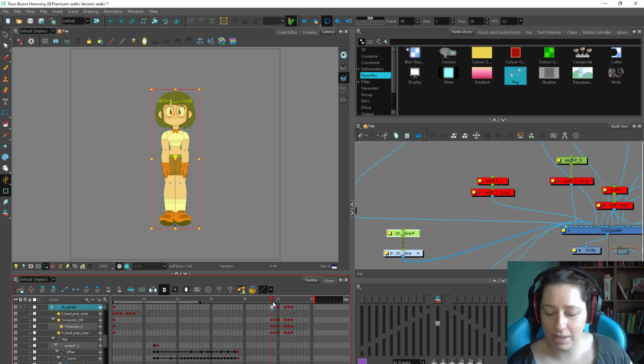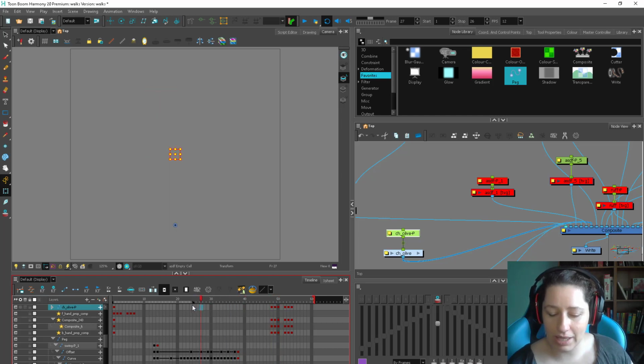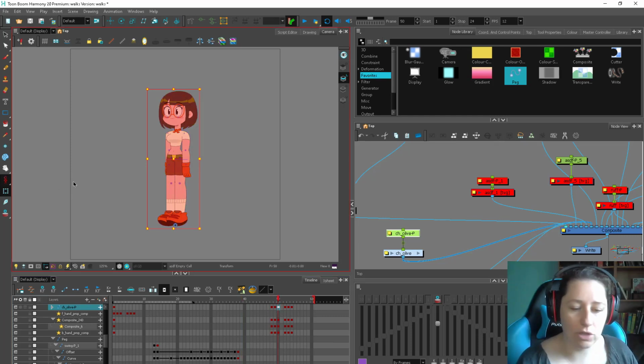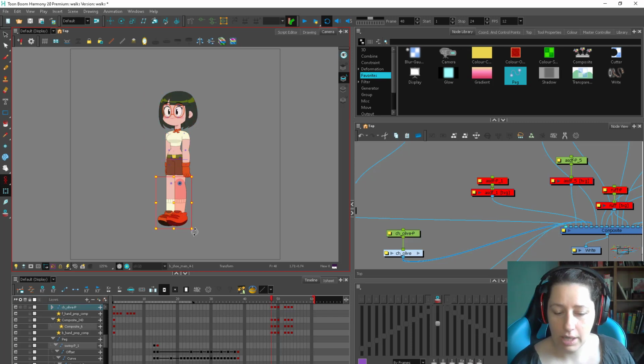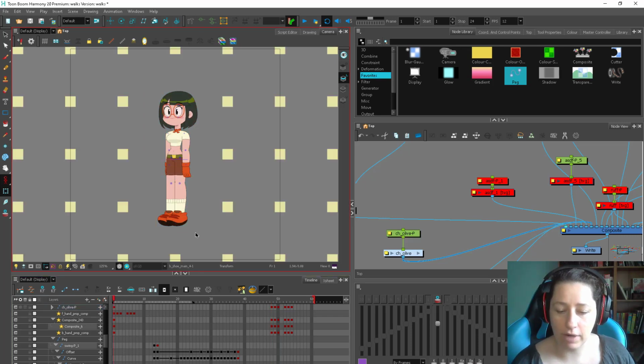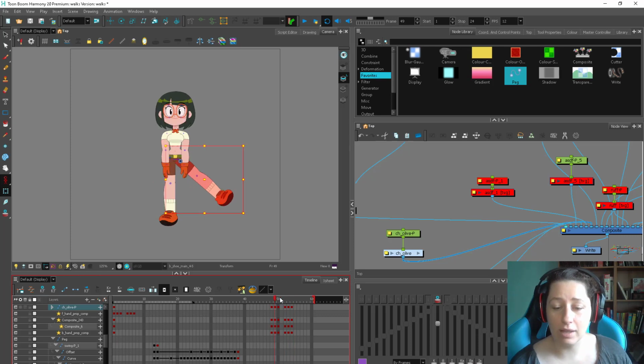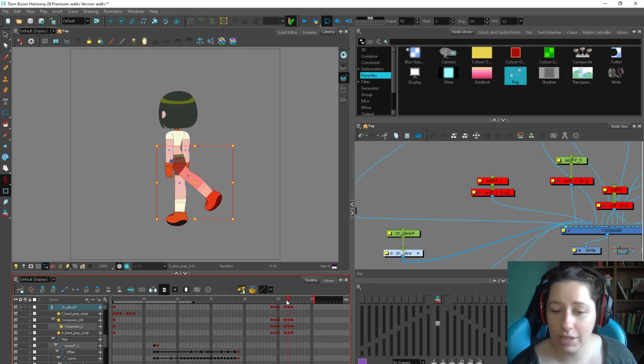I've already got them pasted, but my scene, I'm going to say, is 24 frames long because I'm going to do a little walk cycle. And so keeping the keys posted after that is going to give me a little safety net so I can go and grab things later. It's just important to know if you're using all keyframes mode and you move something on frame 1 like this, it is going to affect these as well, right?